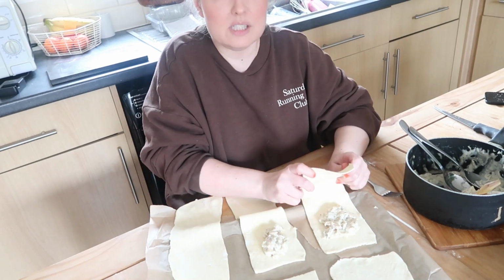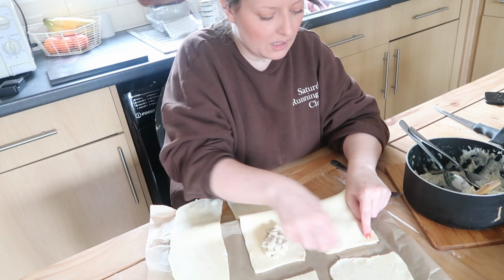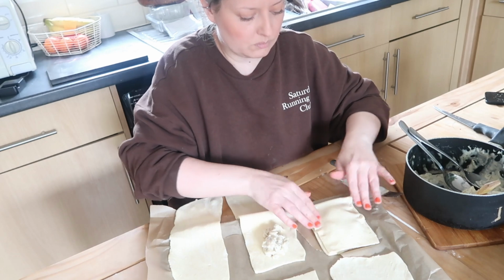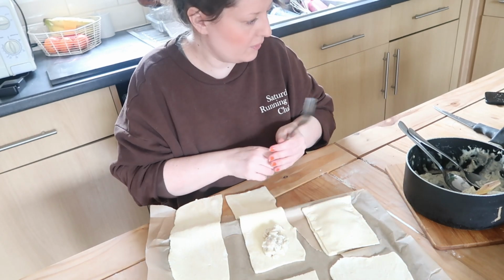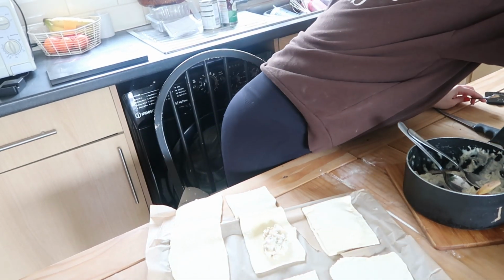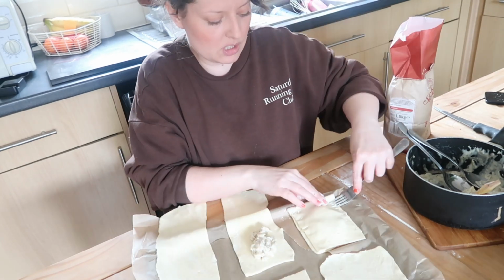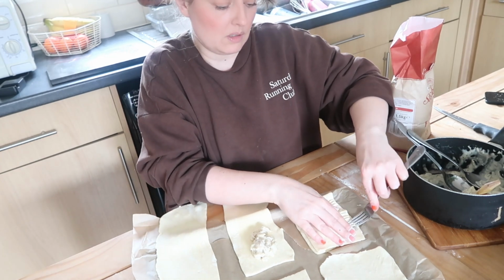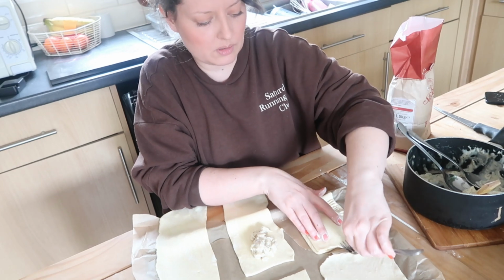And then it's just a case of folding the top over, lining it up, and then getting a knife, and if I get my flour, and then just squashing the edges down and going all the way around.